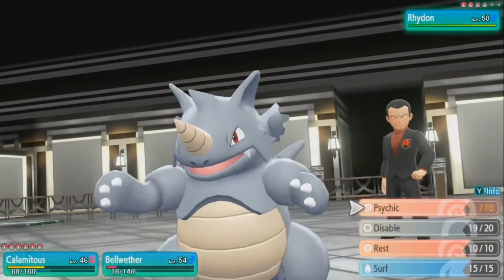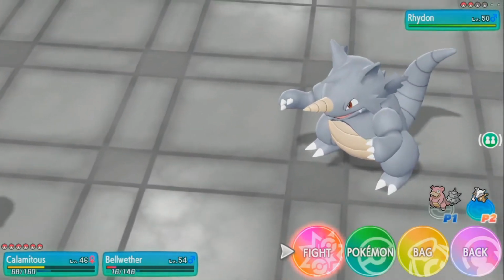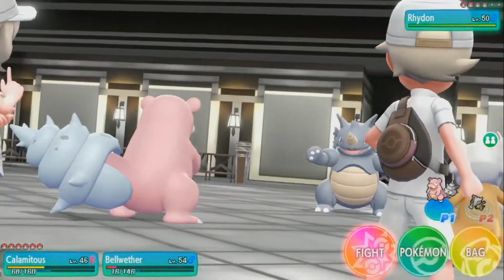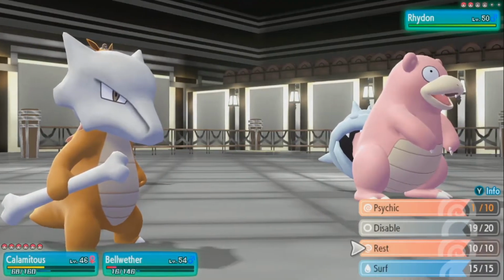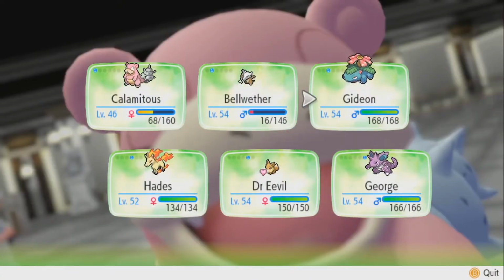Do I have any psychics left? I have one psychic left. I was going to say you could surf it, because I'm going to be switching out. Oh, okay. Can you go back? Yeah, good call. Bellwether's at 16, and I think only has Rimbone Moraine left as well. So. Indeed.